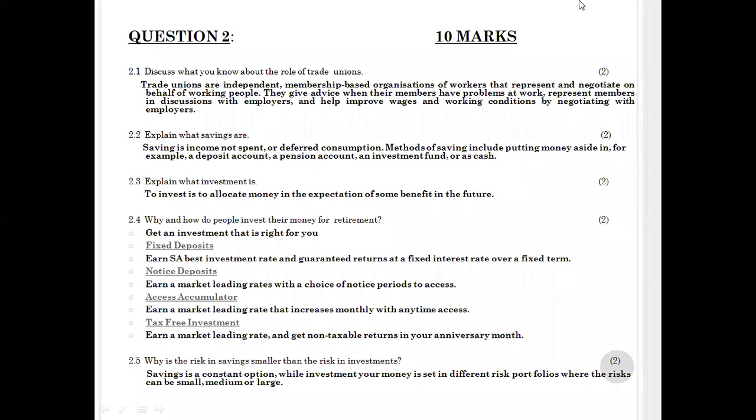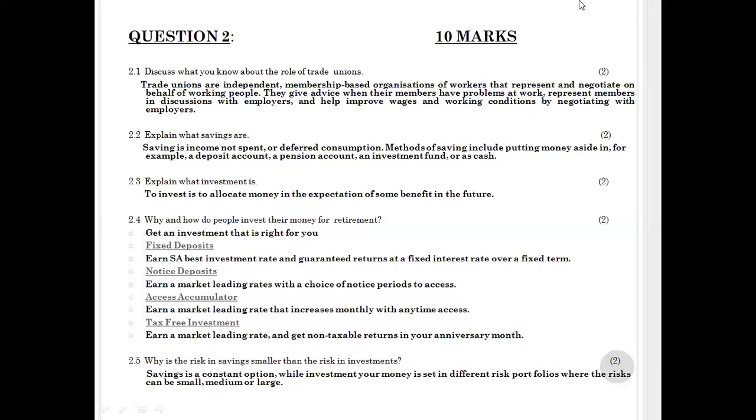Right. So if you have said for 2 marks that savings is normally smaller amounts and investments are bigger amounts, and therefore the risk is more than with investments, then you can give yourself the 2 marks there. Or if you said basically the same thing, but you have mentioned, and I did say this the previous time when we have done savings and investment, that investments are, or let's start with savings.